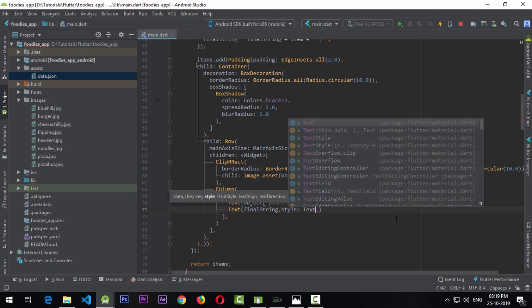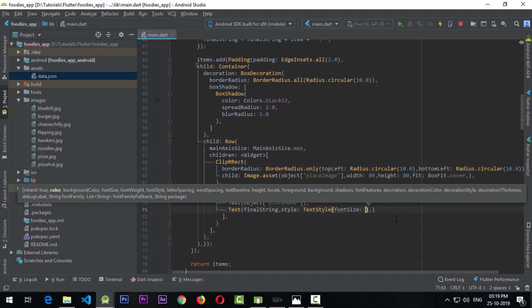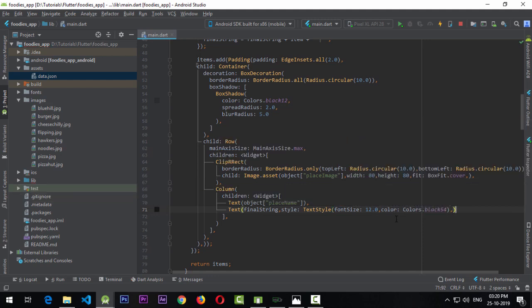I'll add a text style, and we'll pass in the font size of 12.0 and the color of Colors.black, a shade of black that is 54. And also here I need to pass in the max lines. Max lines to 1. I think this should work.